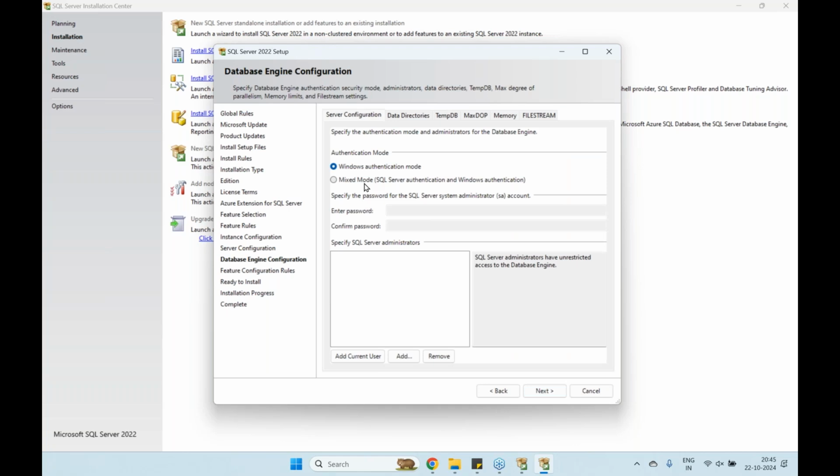I said server is our house for next week, next classes this week. So we need two gates. One is Windows user: add current user as Windows. The other one, we have SA, system admin password. Okay, give some password. Anything is fine. I'll say admin $123. Any password is okay. No problem.